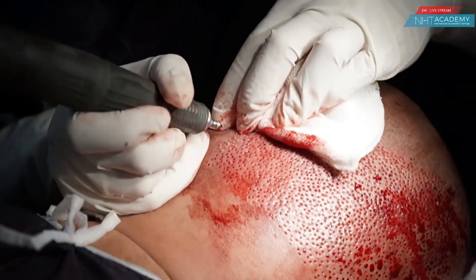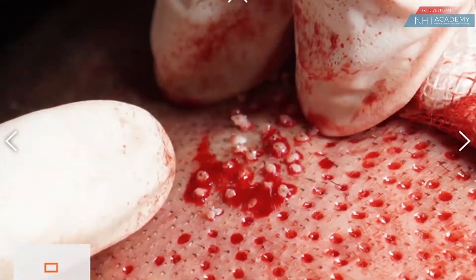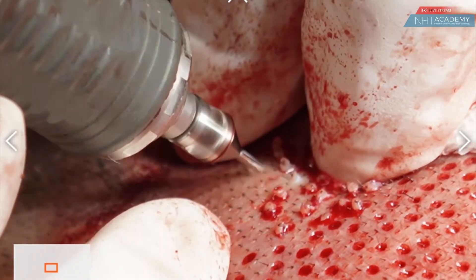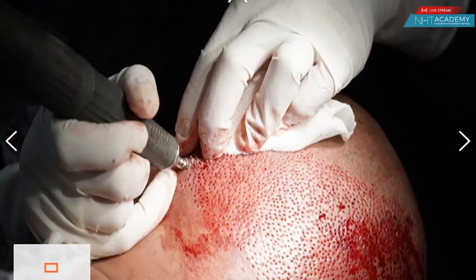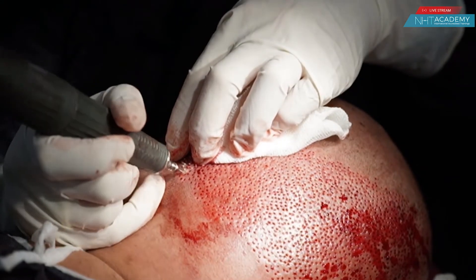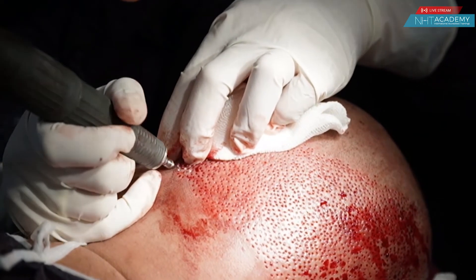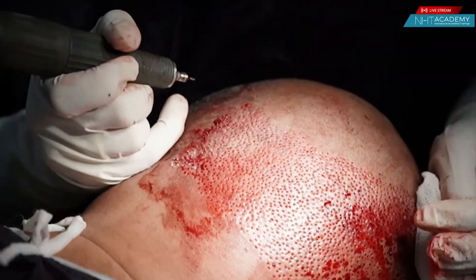Based on the other parts of the head, this is going a bit more easily and a bit faster. The grafts are quite long so we have to be very, very careful. I want to stress that two-thirds of the graft should be punched, not the whole graft. If you go through with the whole graft, you're going to get grafts that are stuck inside the punch and you will risk breaking or burning the grafts too. Only two-thirds of the way is the punching depth that you should go through with.